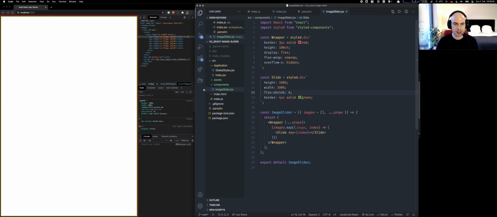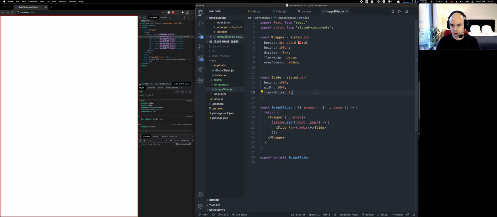Now we can decide how we're gonna move the slides to the left based on our position. Maybe we should give them the image first, so we don't need that green border anymore, and we can differentiate the slides.